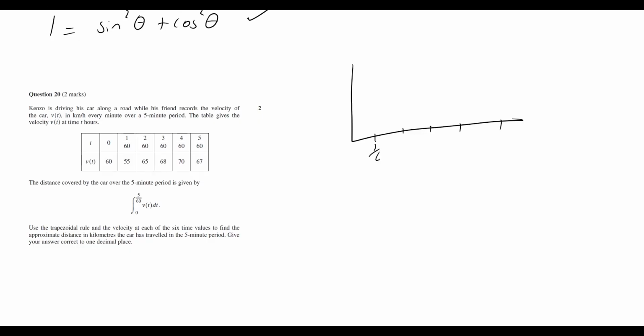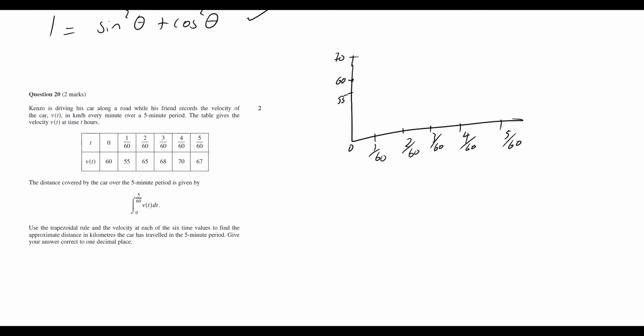So I'll write these out as 1 over 60, 2 over 60, 3 on 60, 4 on 60, and 5 on 60. And then we know that we have a few different values. So let's say we've got 60 here, maybe 55 here, and then we'll just arbitrarily put maybe a 70 up here. I'm not too fussed about this right now, but we just want to get the general idea as to what this will look like. And that's going to be just 0 at our origin there.